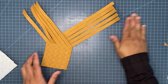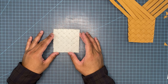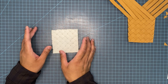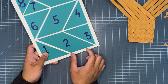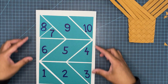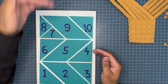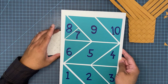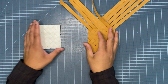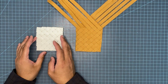So once you have completed that, you will get something like this, and you can extrapolate this by increasing the number of weavers that you're using, increasing the length of this, for instance, in order to have a wider piece, and then repeating section 7 through 10 multiple times in order to have a piece of a higher height. So that's how we weave in a planar 45-degree kind of fashion.